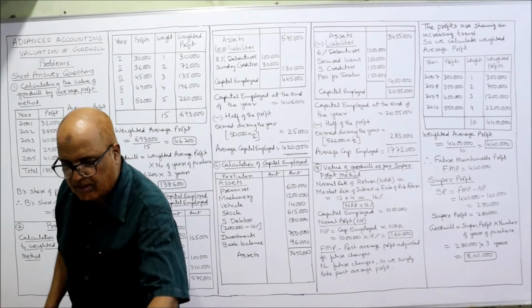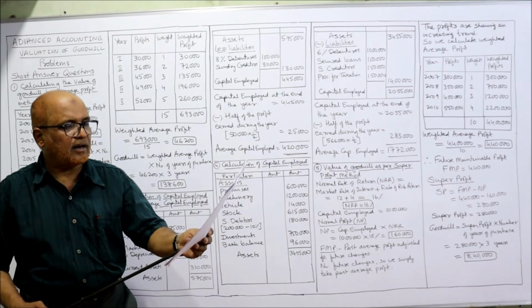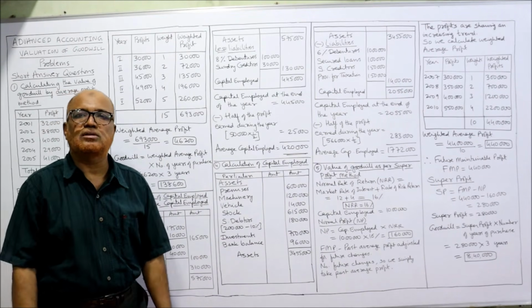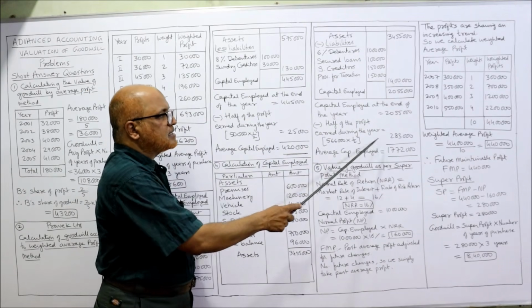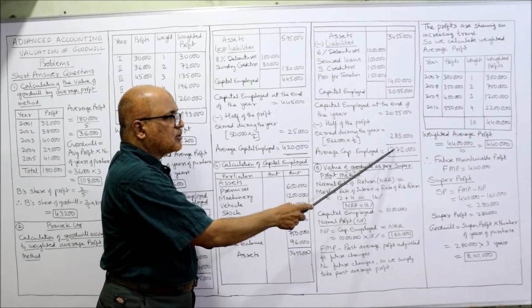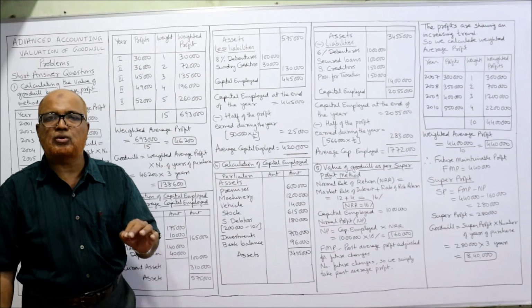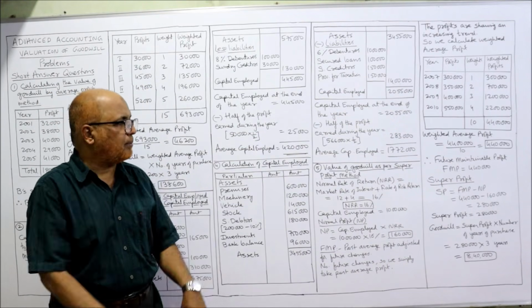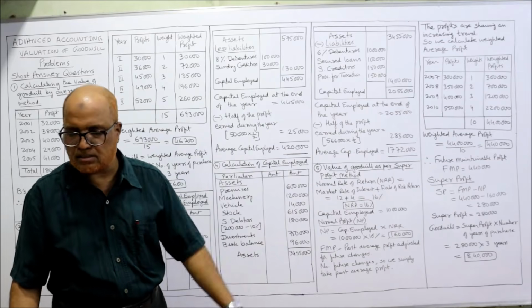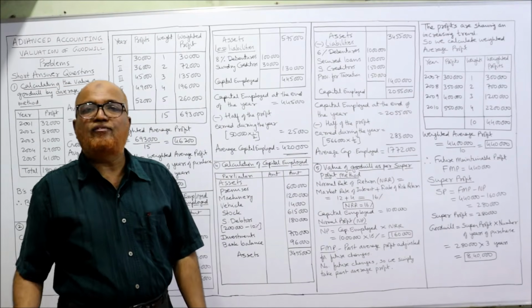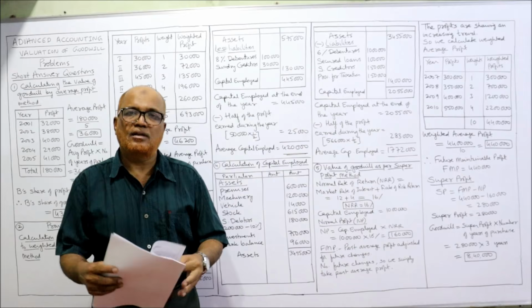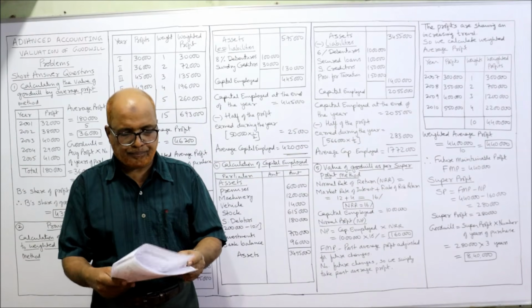That is given on the liability side. You can see profit for the current year 5 lakh 66,000. So half of 5 lakh 66,000 is 2 lakh 83,000. Subtract, we'll get 17,72,000 as the average capital employed. That's it. So totally 4 problems I have explained. Now come to the 5th problem.